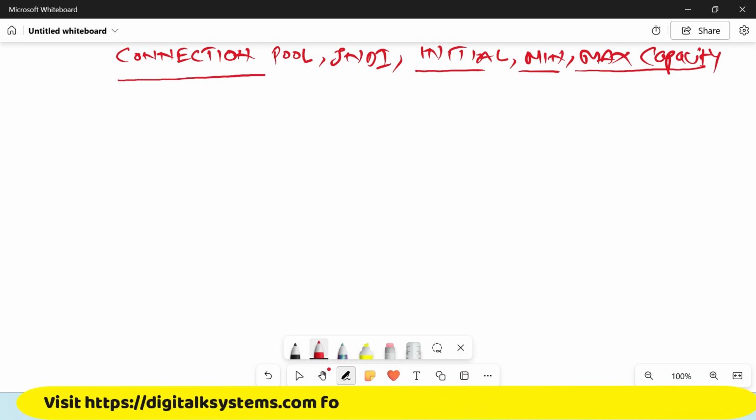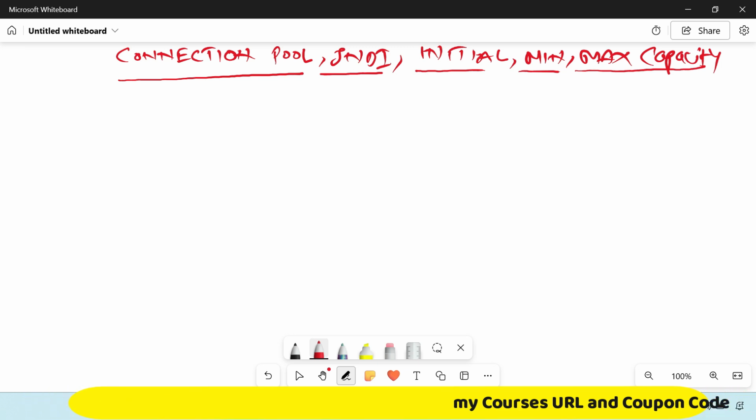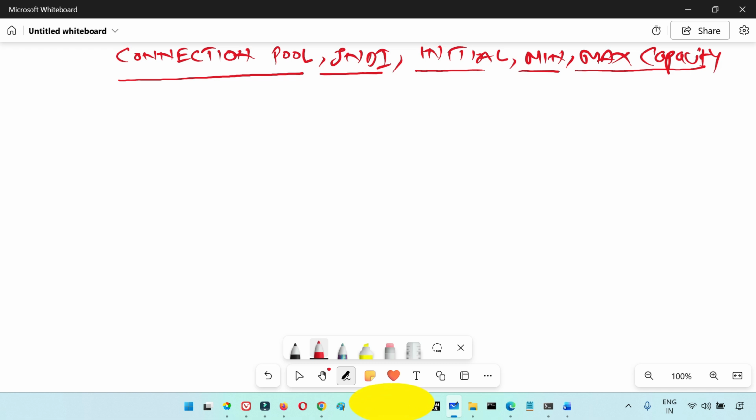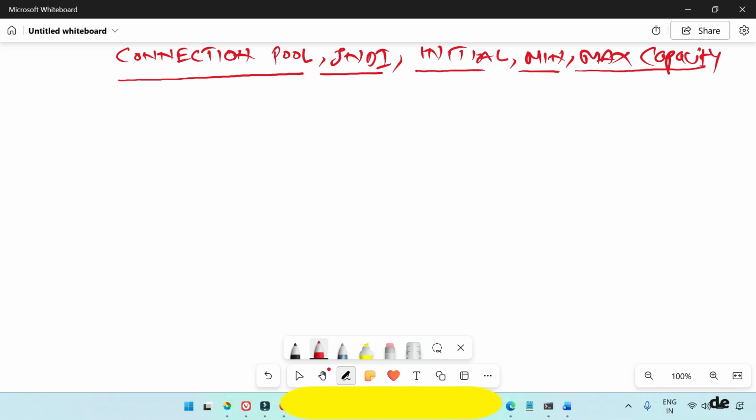So in this short session, I am going to explain all these terms in a very simple way so that you will get a complete understanding, which is very important from the tuning perspective as well. So overall understanding of the data source connection pool in terms of the application connectivity, and then to perform the performance tuning as well. Right.